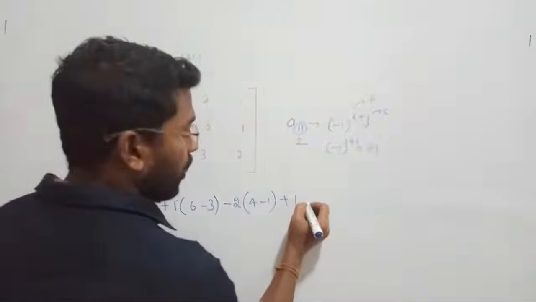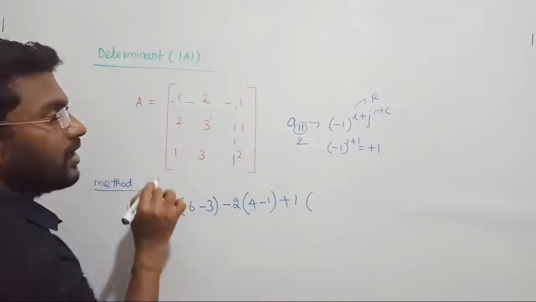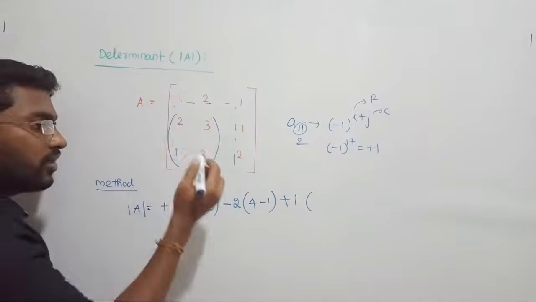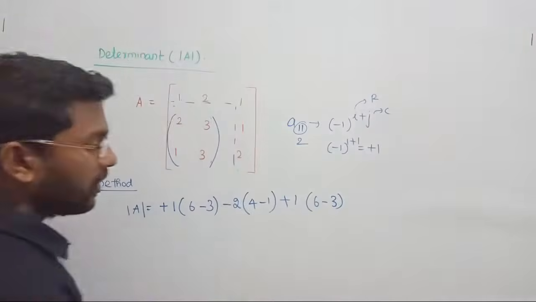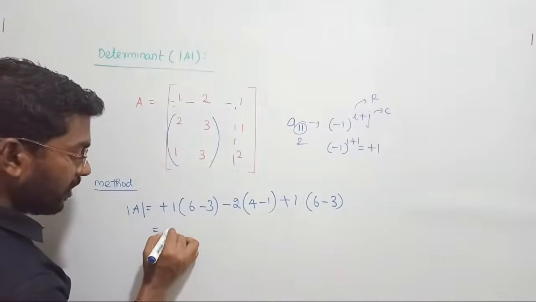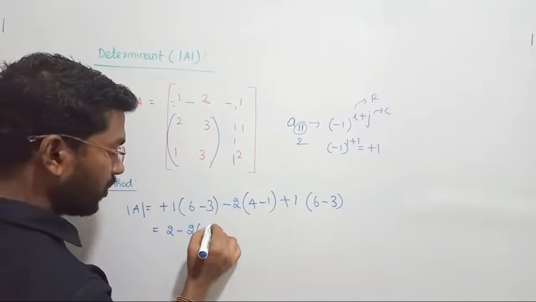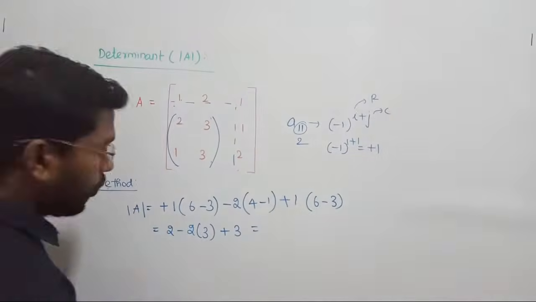Here what variable is there? 1, right? In bracket, once again the corresponding column and row will be neglected. There will be a sub-square matrix. Find out the determinant. 2 into 3 is 6 minus 1 into 3 is 3. Clear? Such that if you are finding the determinant for this matrix, 6 minus 3 will give you 3, plus 3, such that what we are getting here.